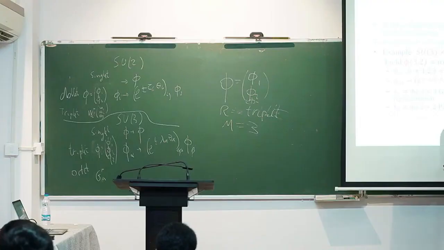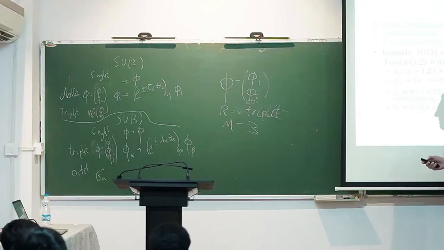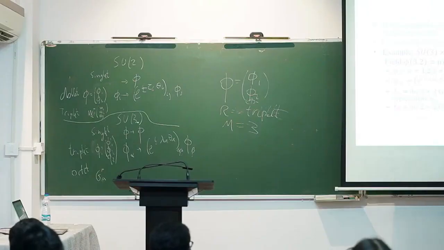In addition, when we introduce local symmetry, we will see that we need vector bosons, and they must be in another representation called the adjoint representation. That's the representation of dimension n squared minus 1 for SU(N). So for SU(2), n squared minus 1 is 3, 2 squared minus 1. So the vector bosons will reside in a triplet representation. For SU(3), the adjoint representation, n squared minus 1 is 8, and the vector bosons will be in an octet, the 8-component representation of SU(3).